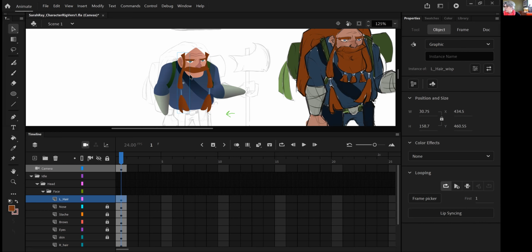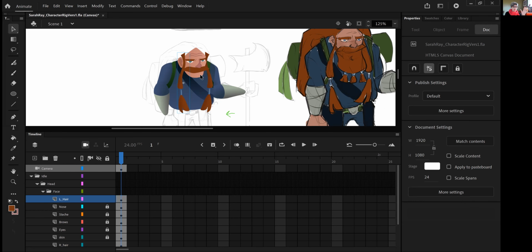So you've got his hair in a symbol, right? It looks like. Yeah, I have all of his face stuff in symbols just because it's easier for me to work that way. Sure. If you feel comfortable doing that, go ahead and set everything up as symbols. And then once you're in that symbol and you need another hair pose because he's going to move in space, then you would just move down the timeline and make different hair poses. Right. Yes.